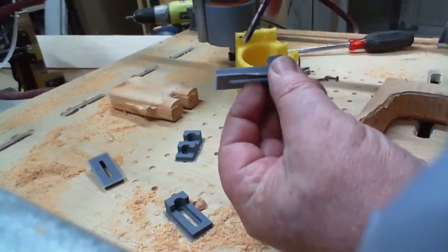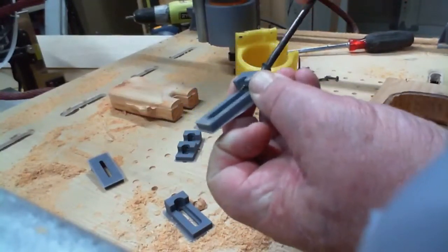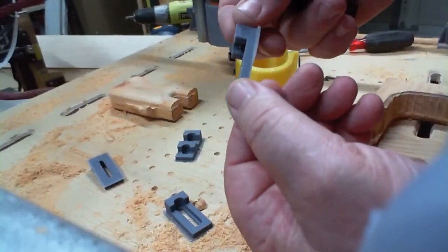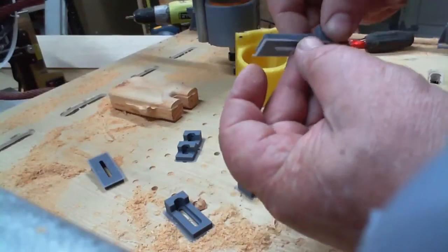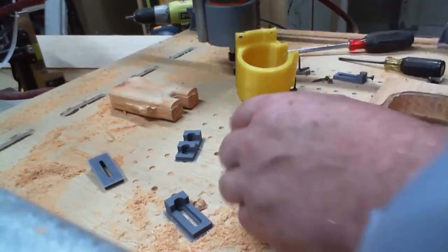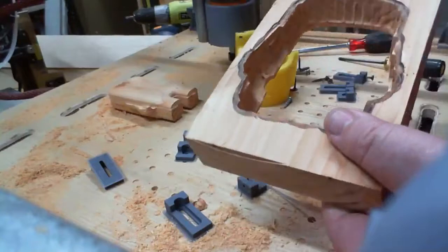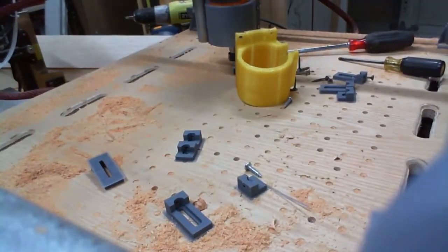So it doesn't have to bite very far, then that's probably too far into the wood. You're probably only going to bite just a little bit, just enough to keep it from lifting out and messing up on you. So that'll be the next project. I'm going to go throw this in the firewood box, and we'll get started.